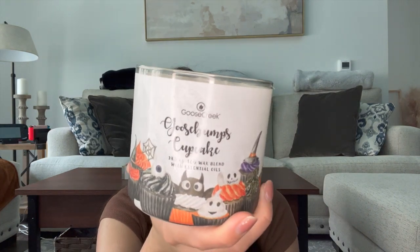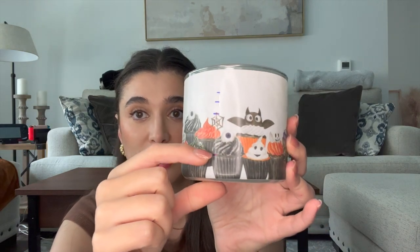And the last one I have updates on is Goosebumps Cupcake from Goose Creek — I actually forgot this one in the bedroom. I got a lot of progress on it last month — we went from here down to here. I've been using it in the bedroom primarily. It's super sooty by now though, so it doesn't smell like it used to. It's like a very potent berry gourmand, but now it's a sooty berry potent gourmand. Not the best scent anymore — it definitely died out and it's a little icky now. But I'm almost done with it, so I'll just finish it up and that'll be it.